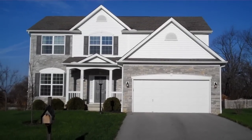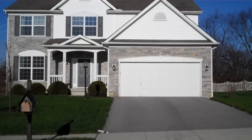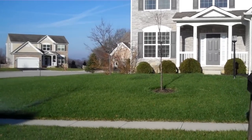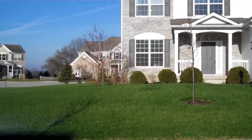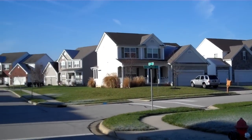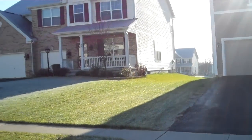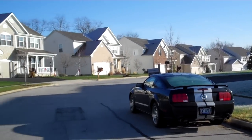Good morning. We are here today at 133 Urick Drive. This beautiful three-bedroom, two-and-a-half-bath home boasts over 2,100 square feet of space and is located in the beautiful Landing subdivision in Pickerington. This is just off of Jender Road in a quiet subdivision. You can see many beautiful homes in this neighborhood on this sunny morning.